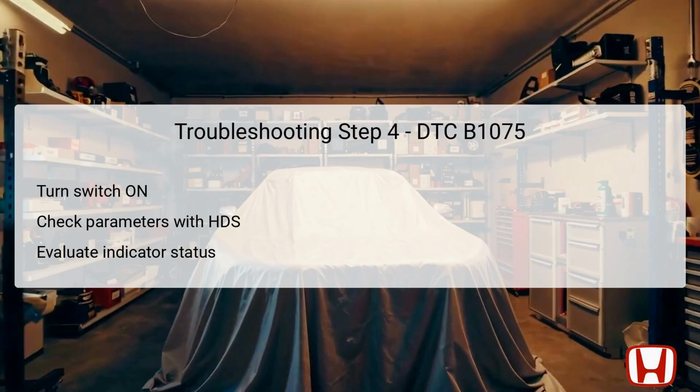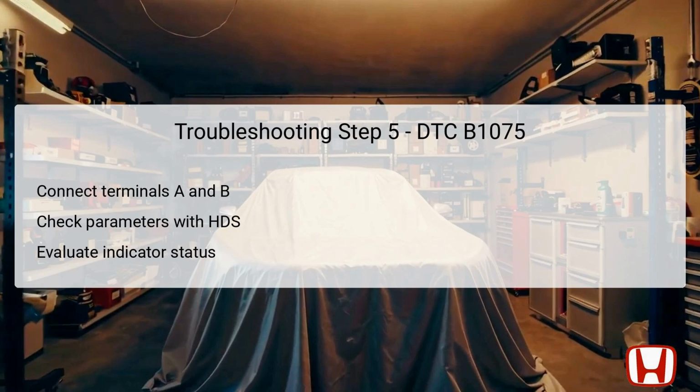However, if the information indicator remains off, this might indicate a disruption in the circuit that needs further exploration. Proceeding correctly here is crucial to avoid unnecessary replacements and directly address the heart of the problem. The fifth step involves checking for open circuits in the headlight on switch line. To do this, you will connect terminals A and B with a jumper wire. It's essential to use the correct connectors as specified by the diagnostic procedures to prevent further complications.